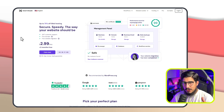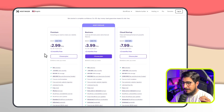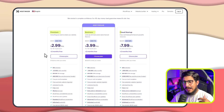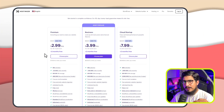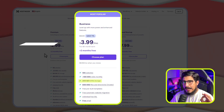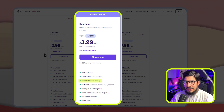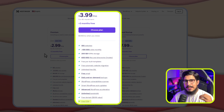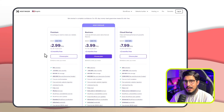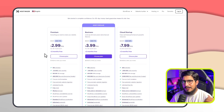Click on this link and it will take you to Hostinger. Now click on claim deal and here you will see three different pricing options. The first one is Premium, then we have Business, and then we have Cloud. I will definitely recommend you to go with Business because here you will get increased performance, NVMe instead of SSD which is 10 times faster, and also you get a free CDN, meaning all of your website data will be stored across the globe on different servers for faster loading time.